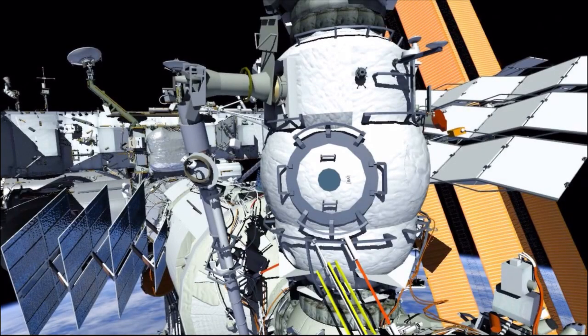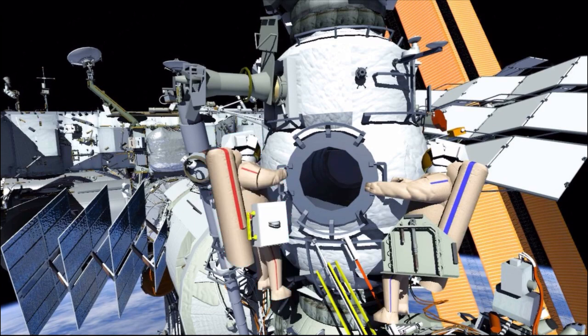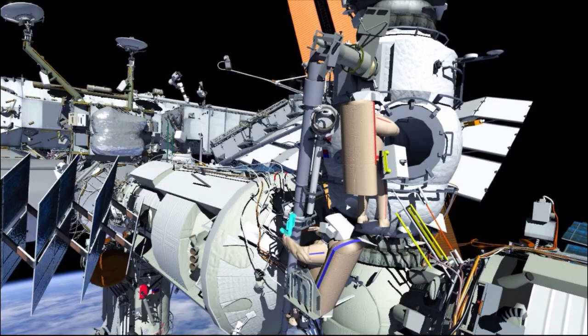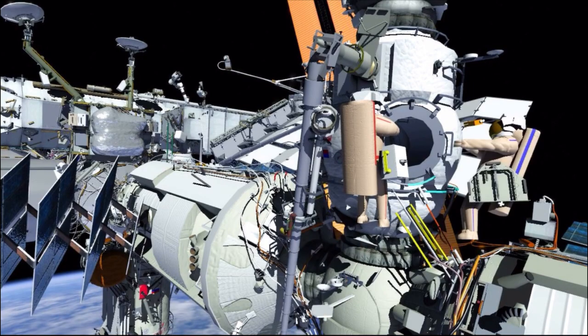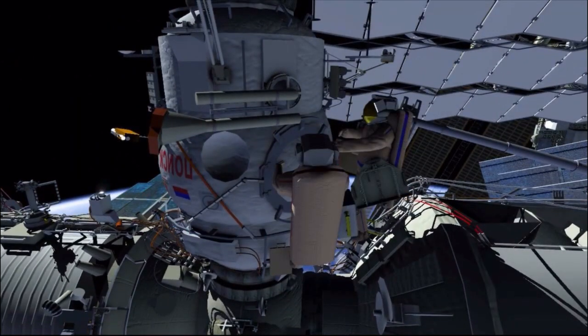Russian spacewalk 56 will be conducted by Sergei Prokopjev, EV-1 in the red stripes, and Dmitry Petelin, EV-2 in the blue stripes. Anna Kakina will assist as SUDIV and European Robotic Arm, ERA, operator. To start the spacewalk, crew will egress the Poisk airlock with a tool carrier, crew lock bag, and an adapter to assist with ERA operations. After securing the adapter on the Strela 1 translation ring, crew will translate to the forward side of the Poisk module. Here, they will retrieve the ERA adapter.